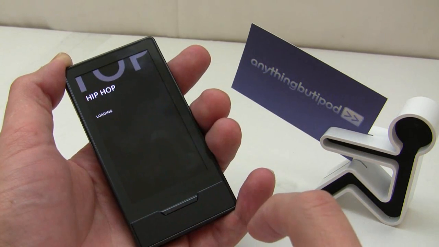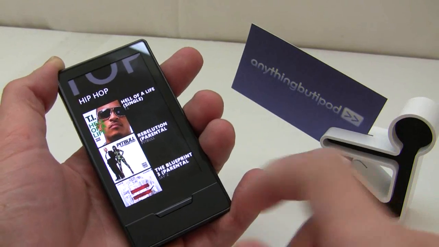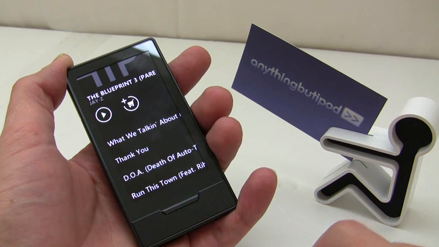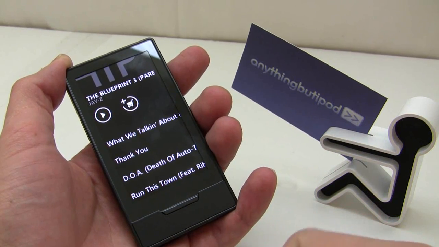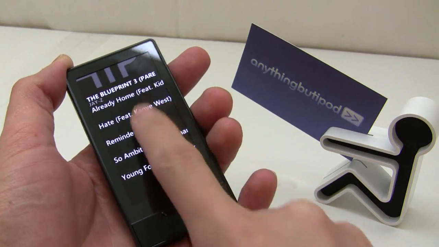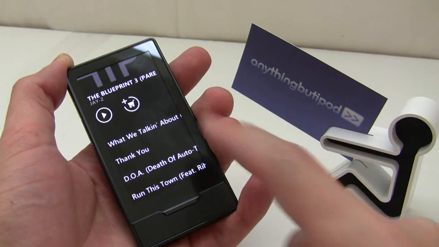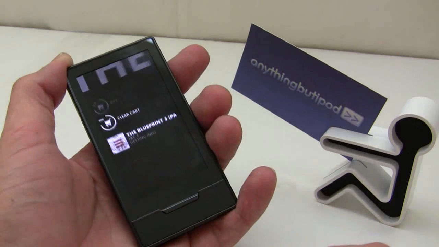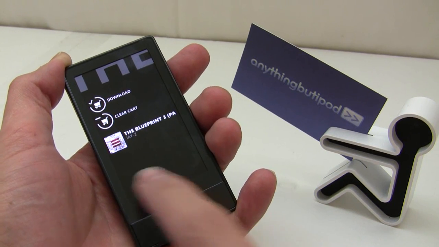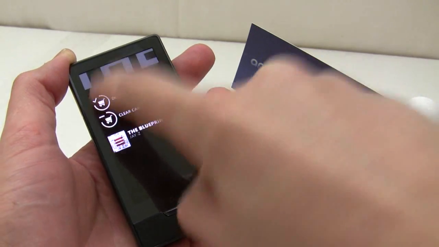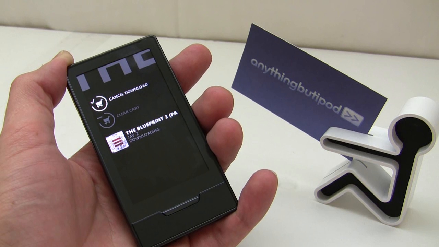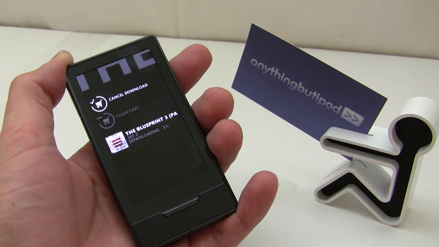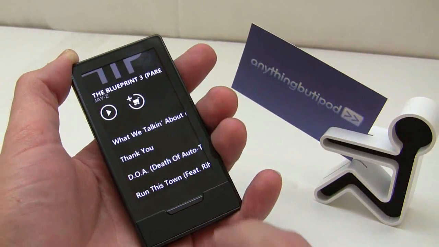So, let me show you by example of how you would purchase a song. Say I want a Jay-Z album here. I can go in here and I can play this, I can stream this directly to the device, or I can download it to the device. So if I hit play here, this will just start streaming directly from Wi-Fi from the internet. Or if I want to add it to my device, I add it to my cart, jump into my cart, and then here I will hit download. In a matter of minutes, that album is directly on your device then. And if you don't want to take up space, you can go back and stream it instead.